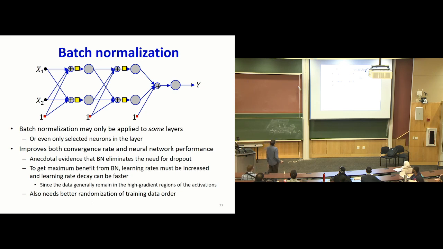And so now, batch normalization is not a must. You don't need to apply it everywhere. You can apply it for some neurons. You can apply it for the entire layer. You can apply it for some layers. You can apply it to all the layers. You can apply it at the input to the activations. You could also apply it at the output of the activations. It doesn't really matter, right?